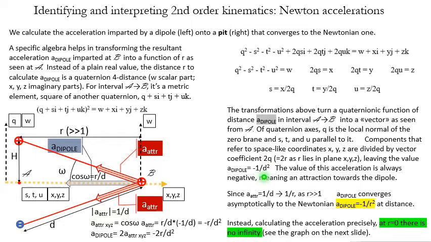So this is minus 1 over d squared, and here it is the 4 distance still, and we can see the difference in the next slide: the convergence is far away from the dipole, not even very far. It goes towards the Newtonian one, and instead nearby we have a separate value, considering exactly this, that we are looking at 4 distance that could be also positioned this way here. So we have a finite value for the acceleration from the dipole to a pit at the distance 0, meaning distance r, so distance along the xyz plane.